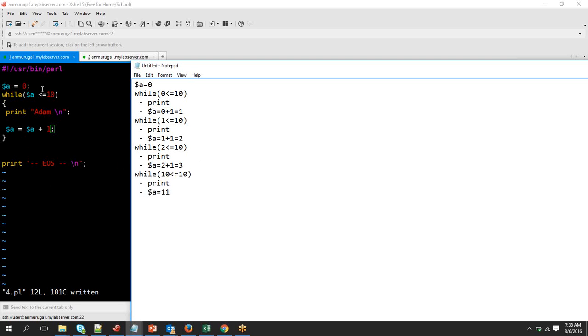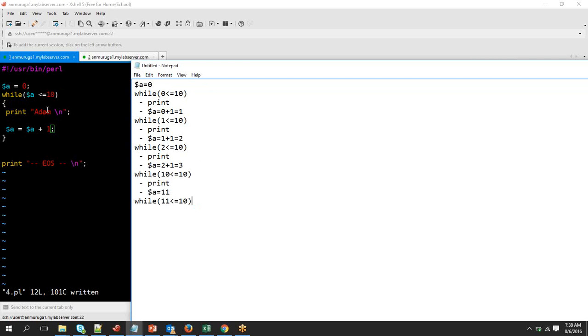Now when it comes here, a is 11. So is 11 less than or equal to 10? No. Then the condition has failed. So it will never go here. It will come and run the next lines of code. So now, exactly if you see how many times you have printed, you would have printed 10 times. So based on your need, you have to put a condition like this so that you can internally increment a number or make sure that the condition fails, and then you can stop it.